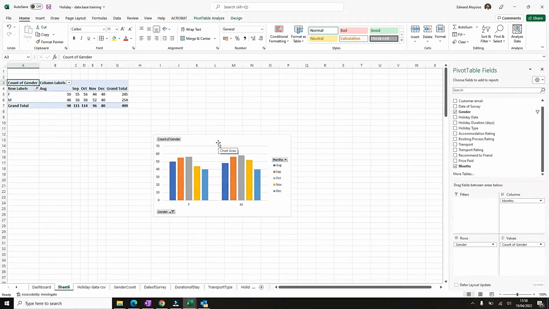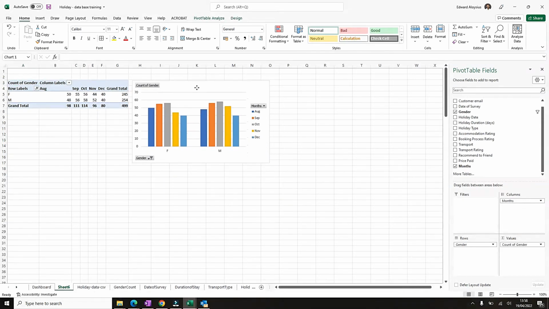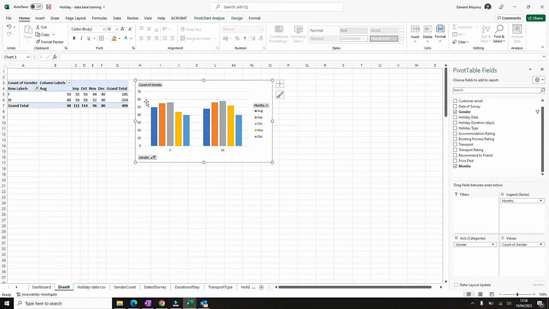So now we have this type here. I think this is not something which we can. So what we'll do is we'll bring month back here, or no, let's change it to a line graph. Yeah, it'll be better.